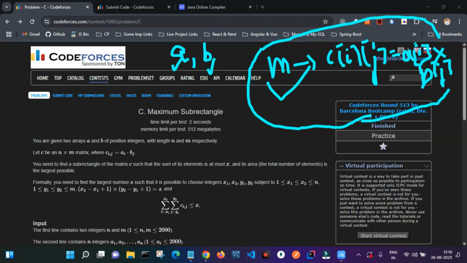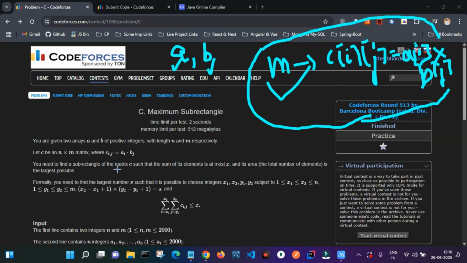What we need to find here is the largest subrectangle, in the sense of continuous rows and columns, such that the sum of its elements is less than or equal to x. The value x will be provided in the question, so we don't have to worry about that.